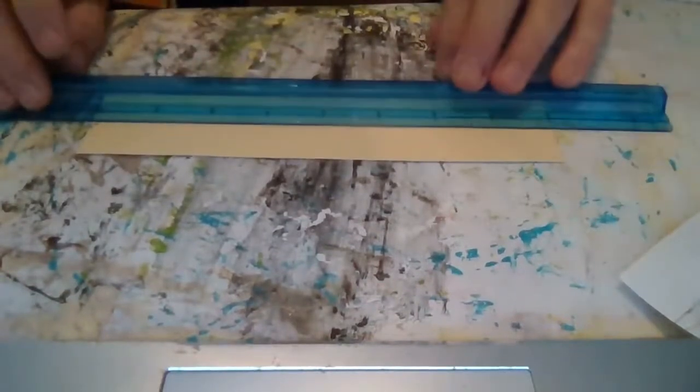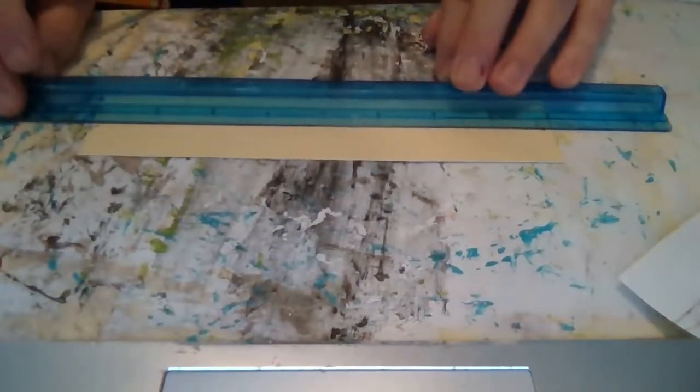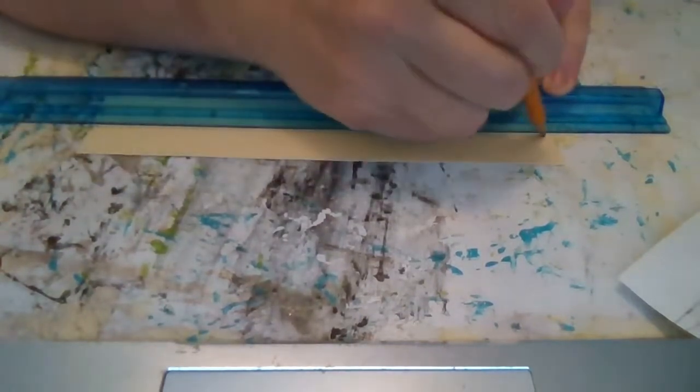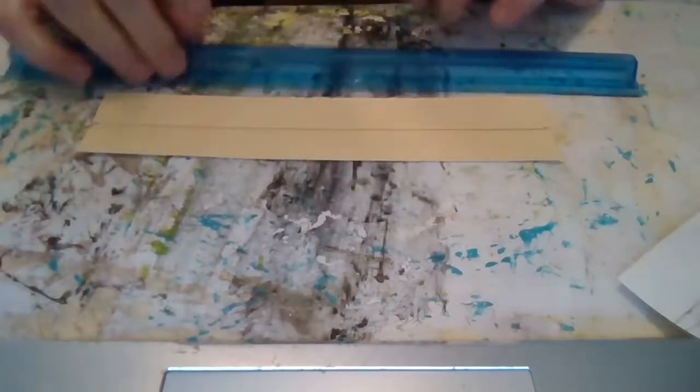I'm going to do this step by step, how to do this so I can do my 2 weaves. I need 4 weaves. I'm going to try to reuse it, but if I can't, I'll do another one like this.